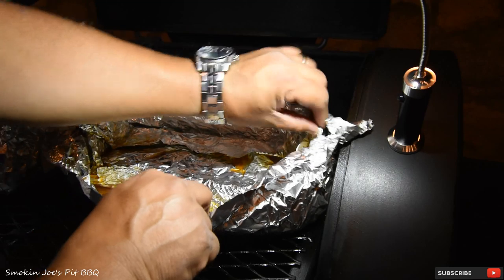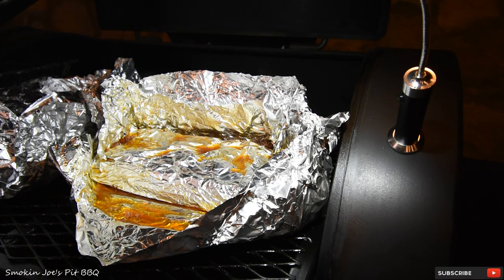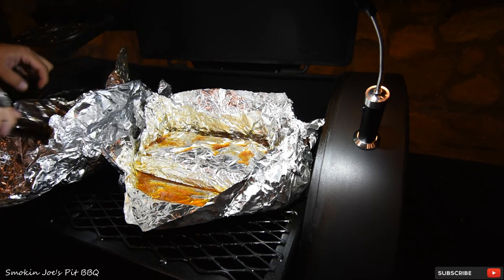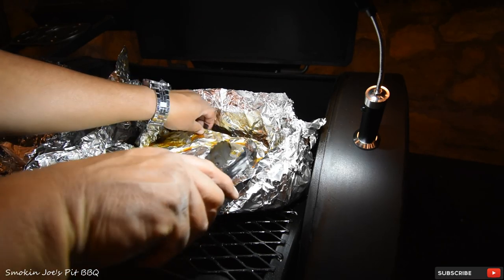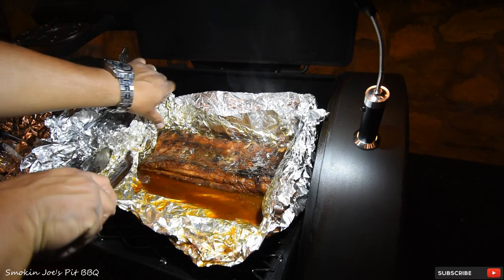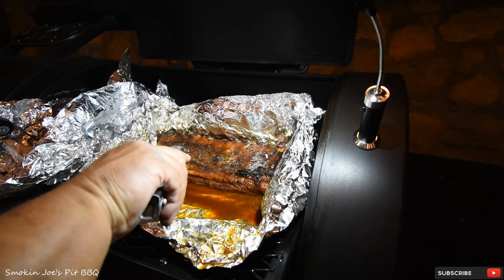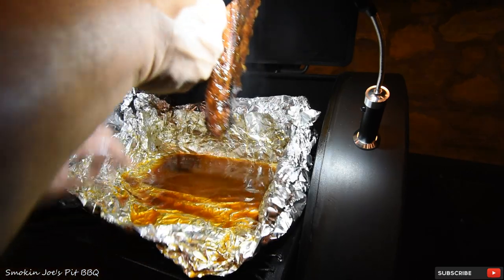Oh man, smelling good. Damn, it's hot. Yeah, I got some nice pull back there. So, James's ribs. I'm going to use my thermopen just to check the tenderness. Yeah, they're extremely tender. If anyone is wondering, they're reading right about 202. We might need a spatula to get these out.